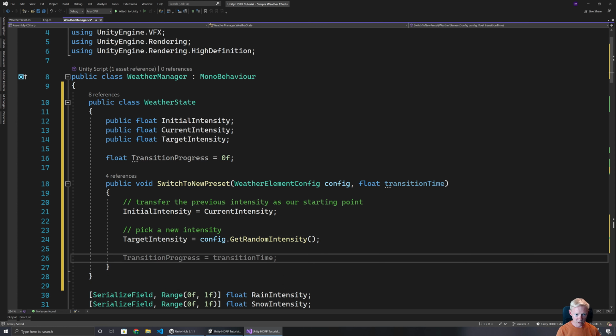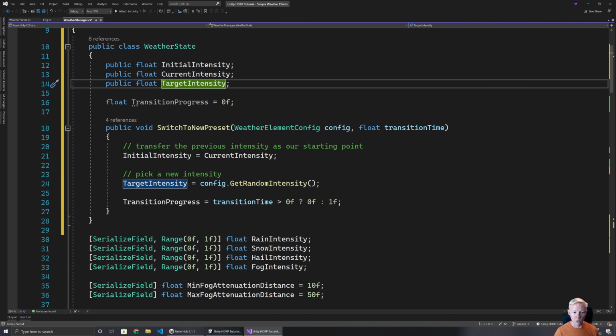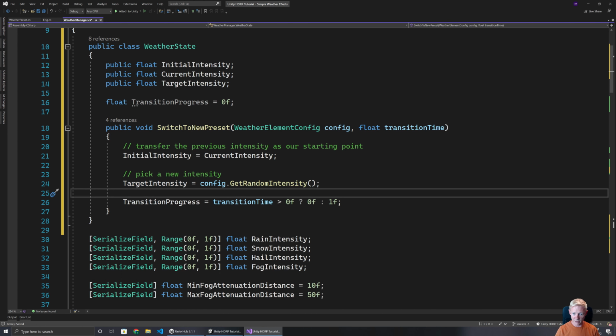Whenever we do a switch, if transition time is greater than 0, then we reset that progress back to 0. Otherwise, it goes to 1. So that just gives us something where if we've provided 0 as the transition time, it will be able to just immediately go to it, which will be great.